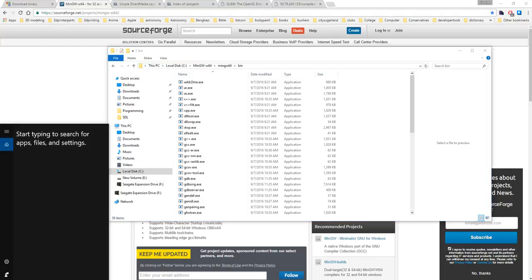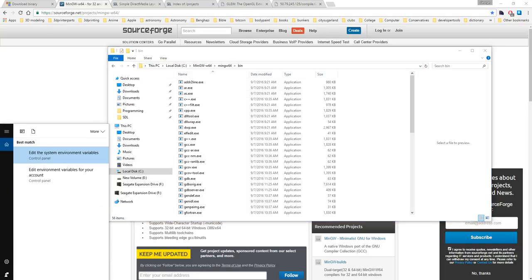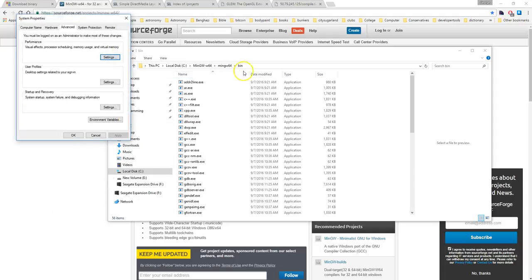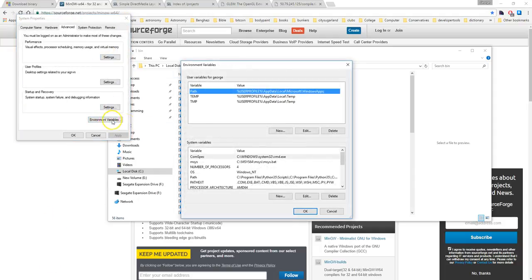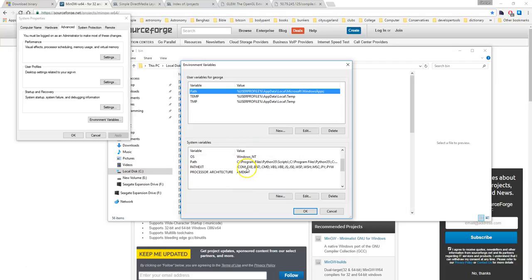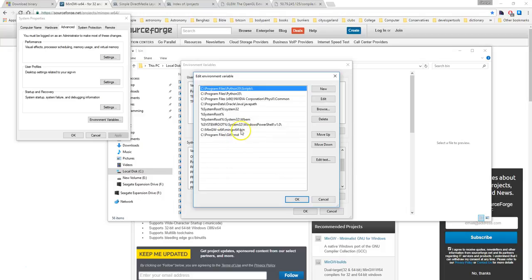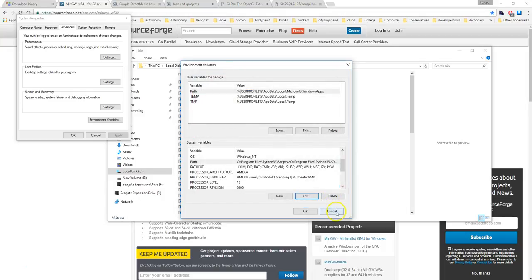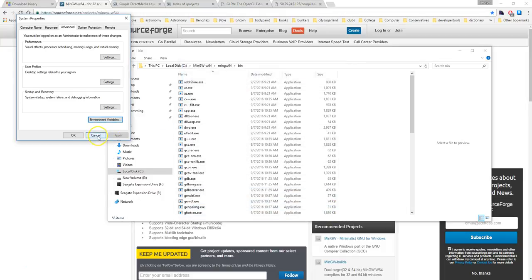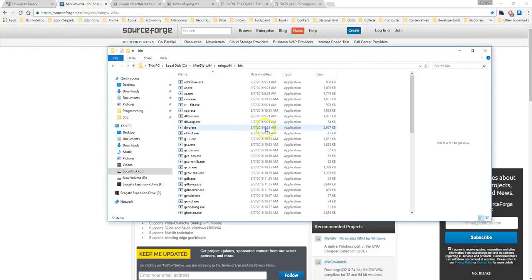If you're on Windows 10, you can type path in down here. Hit environment variables, select path, edit, and then add it in as I've done here. If you're using Windows 8 or Windows 7, you'll need to do it however your system requires.